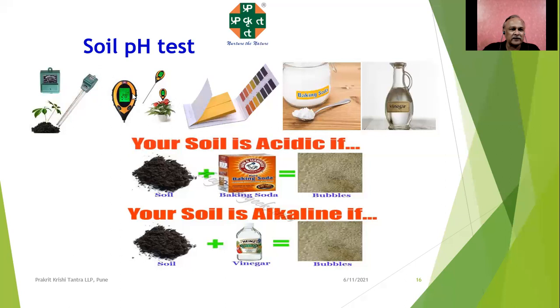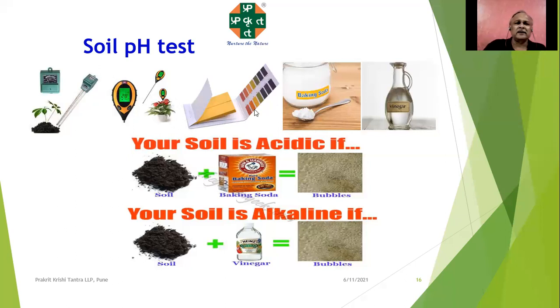This is another instrument for the same purpose, but this is digital, and this requires a battery. Personally, I have used this and this. I didn't find this very good actually, because this gets damaged without any reason. This is costlier also. So I suggest this one, because it doesn't require any battery or anything, and it is easy to use also. Then another way of measuring the soil pH is with this pH strip, which is available in the market.